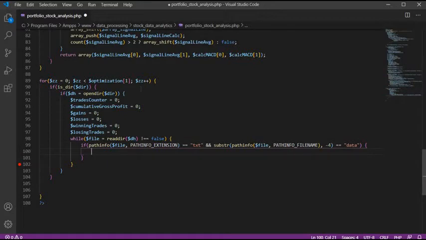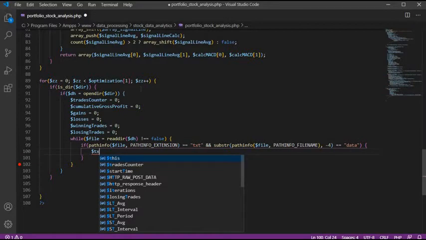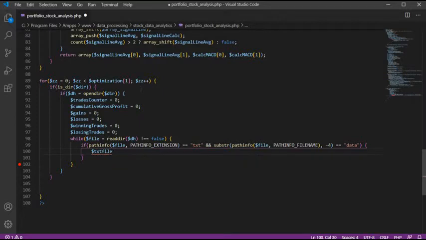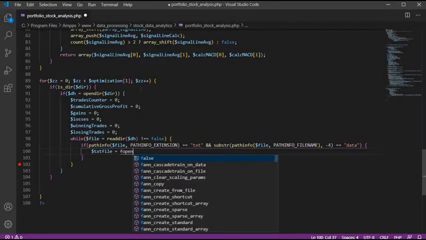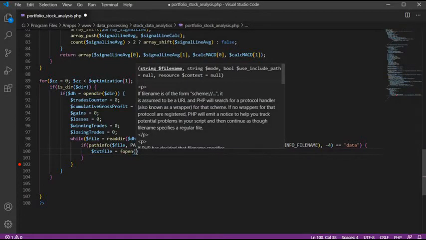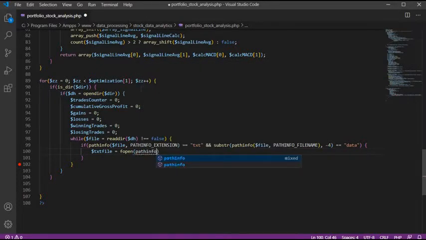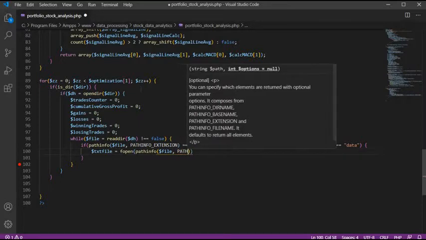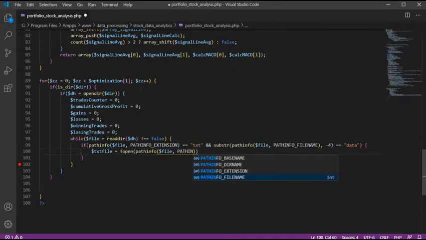We are going to assign the file open function to a variable which we will call txt file, then a variable called position with an initial value equal to 0. This variable will be equal to 1 after the system triggers a buy signal and equal to 0 after a sell signal.